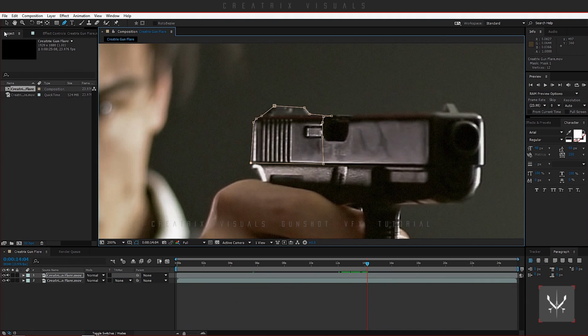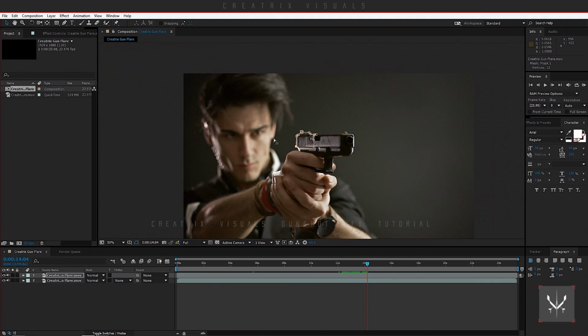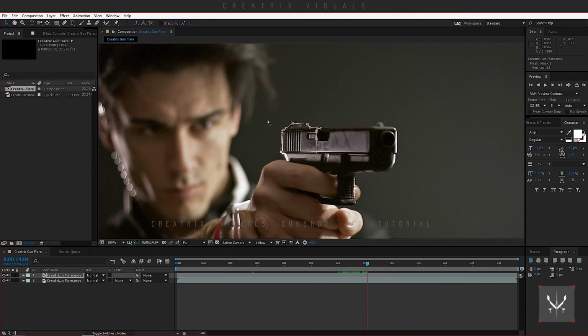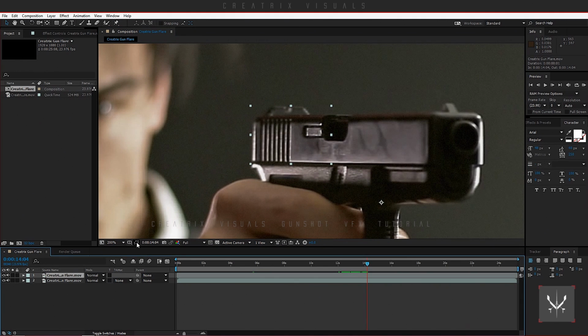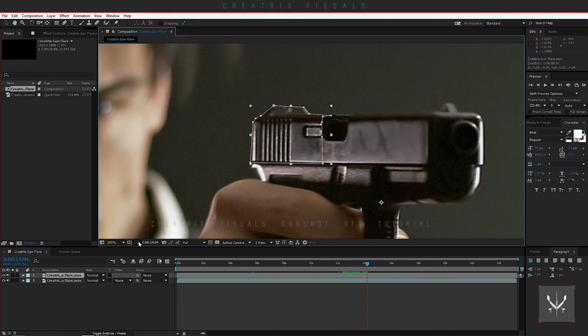And this works for very specific angles. Like this one is a good angle because you can kind of see the slide, but also the fingers do not intercept the slide. If you do, oh, that's a tough one. But yeah. So now that I have my mask ready, I will click this thing to hide it and then select my layer and move it backwards. Right about, I would say there.